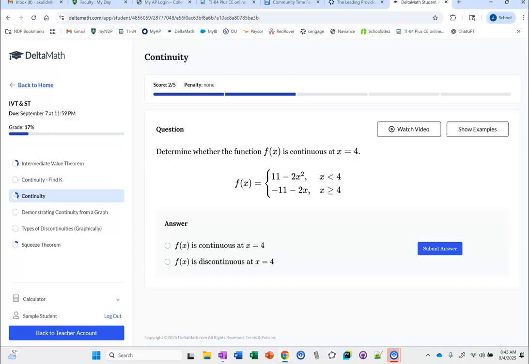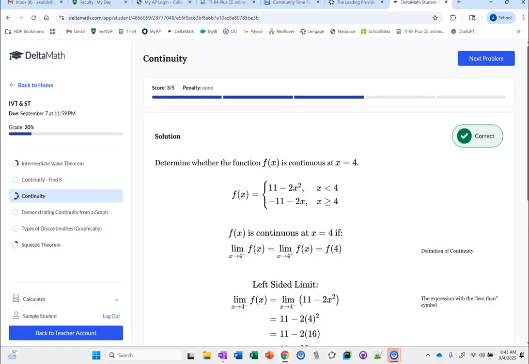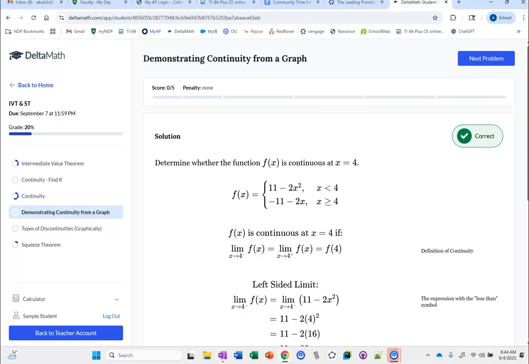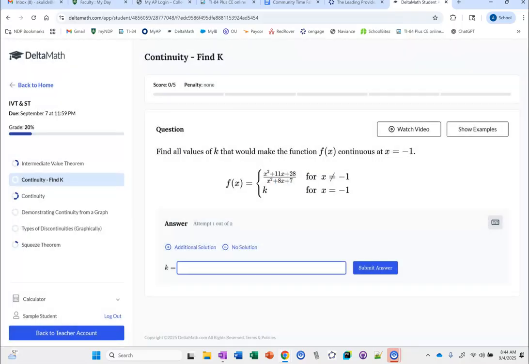So if I'm plugging 4 in, I get 11 minus 32, so negative 21. And if I plug the 4 in, I have 11 minus 8. It's not the same. And you guys get the idea, right? So again, just some extra practice to get you quick feedback. Oh, let's do this one. This is another very common presentation.